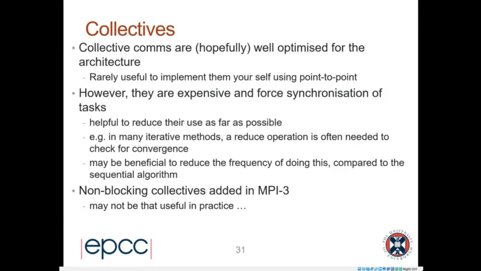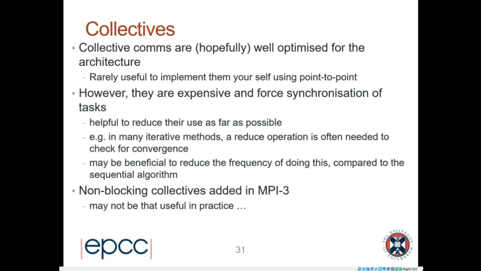So if you find your program spending a lot of time in all reduce, which is often, first make sure that you have load balance. Second, do you need it? I mean, in many iterative methods, reduction operators are often required to check for convergence. But maybe it'd be quicker to only check every 10 iterations. Maybe it's beneficial to reduce the frequency of doing this compared to sequential algorithms.